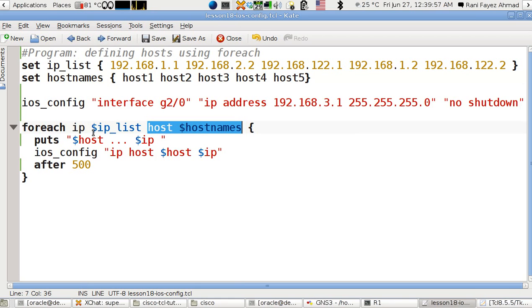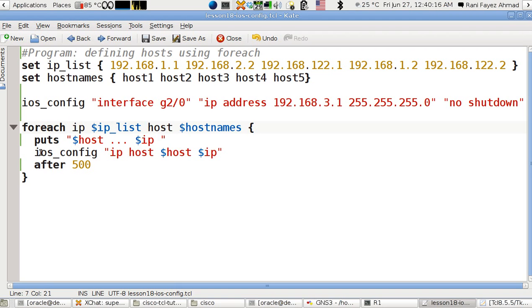But here is something different. Here I'm doing things in parallel. What I'm doing is just passing this list variable and this is its iteration variable, and at the same time, I do similarly for the host names. So I do the list of host names versus its host, and then I do the iteration.